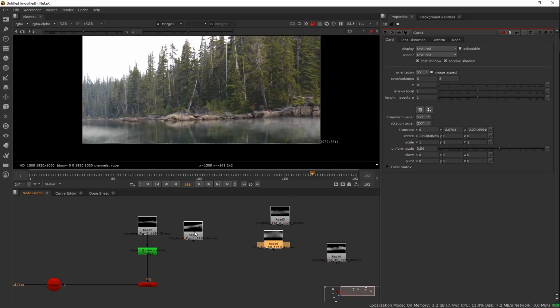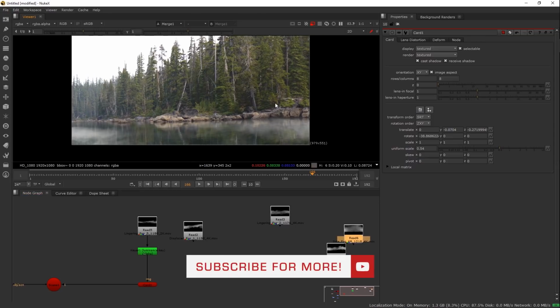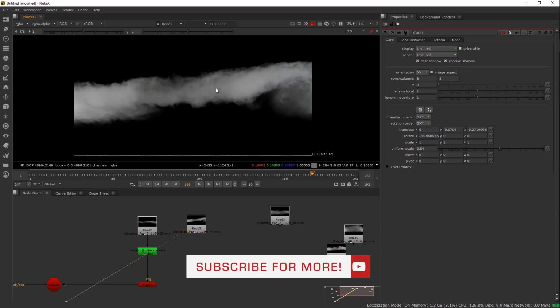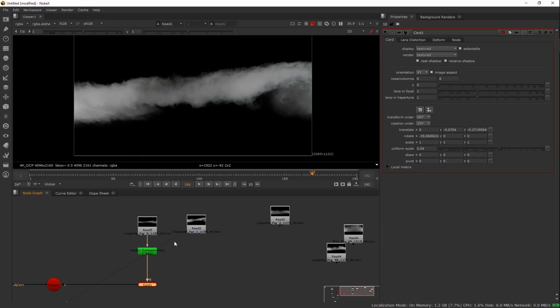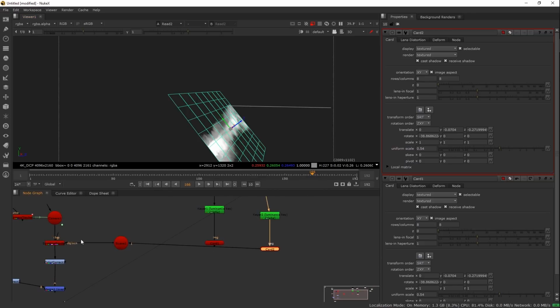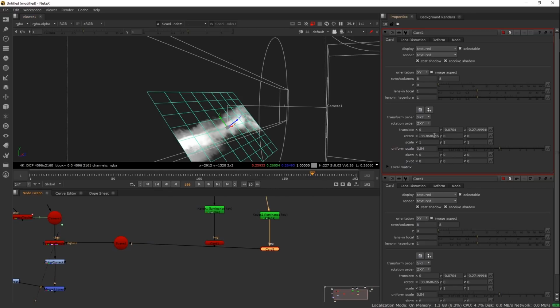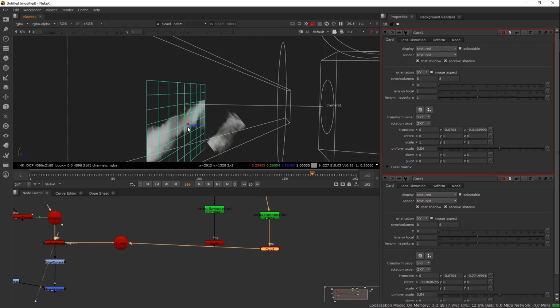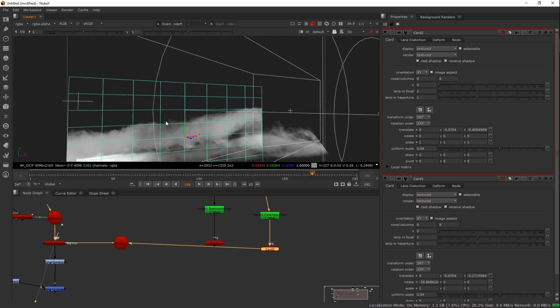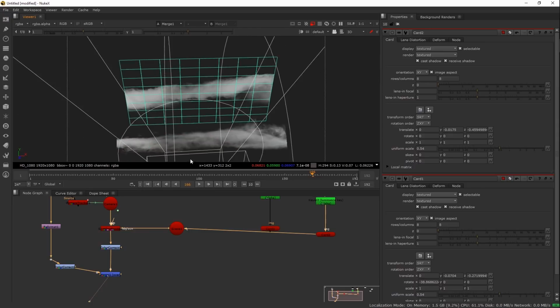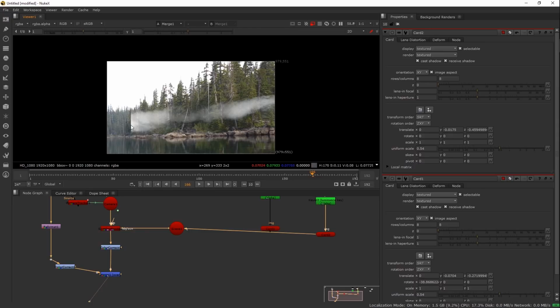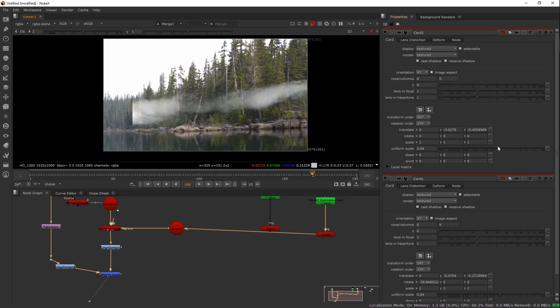And from here on we can just add more layers. Let's say we want something over the water around here, maybe over this layer. So let's just try put this little guy in there. So I'm going to copy these two, that and this one, just view it from here, and I'll zero out the rotations here and pull this back into the middle and pull it up like so. Just place it nicely, and as you can see the edges are getting cut off here, so we need to just scale it up.